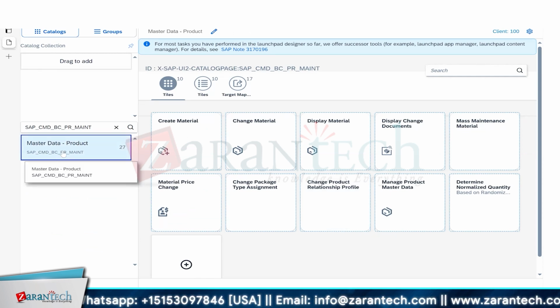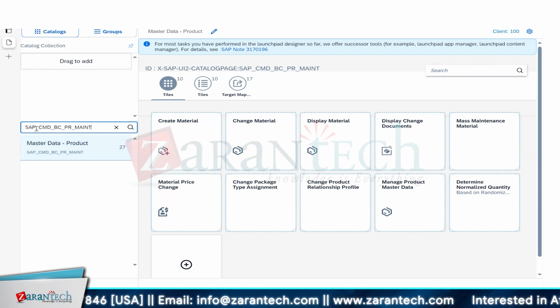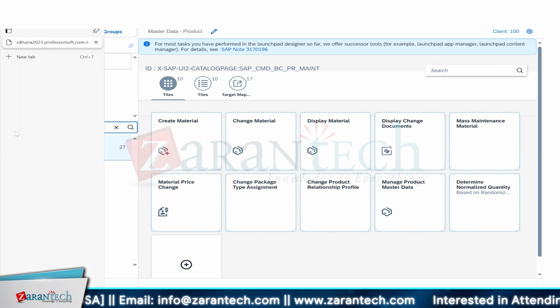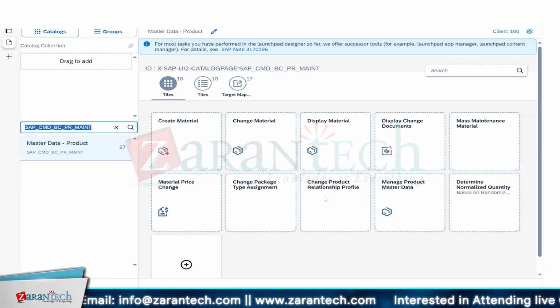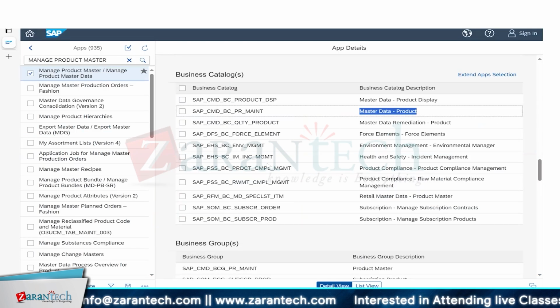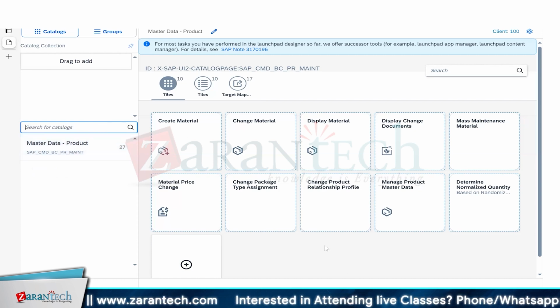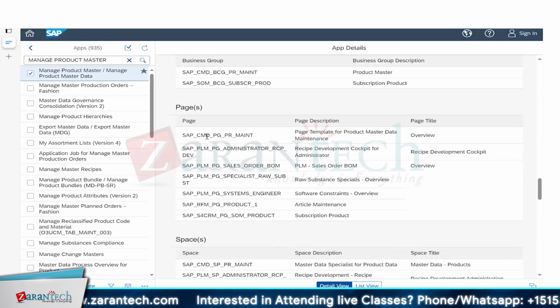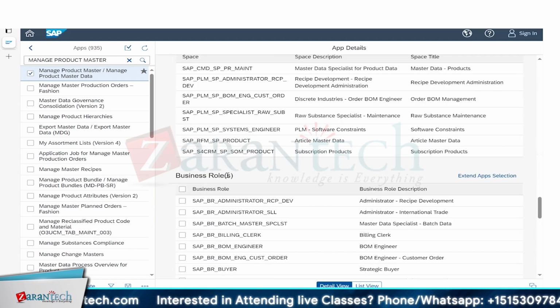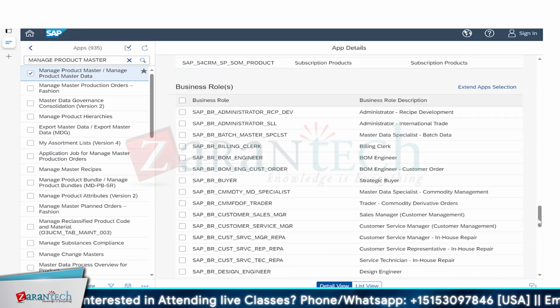Now, you can provide this catalog name to the security team, because they don't know your catalog name. So you need to get the catalog name from the Fiori apps reference library and share it with them. Once they have this catalog name, they also provided some of the standard roles as well. You can see the business roles are there already, the out-of-box roles.